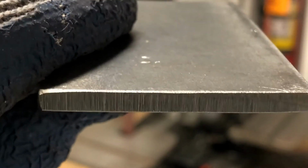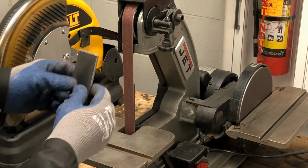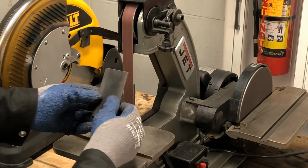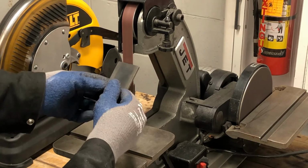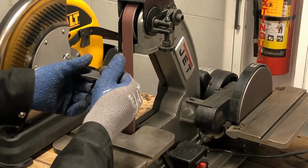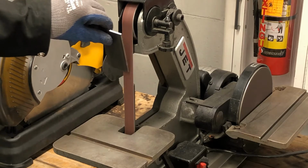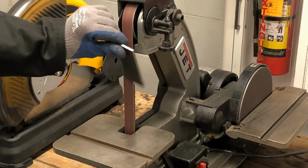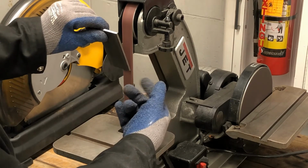So when you're doing those corners, you have to do it a certain way. To do the corner, you cannot hold the material up this way. The forces that are coming down, if you hold the metal angled up this way, it's going to push it back into your hand. See? But if I have it down this way, I can hold it up against there all day long and nothing will happen because of the way the forces are going. It's just pushing it out a little this way, like this.